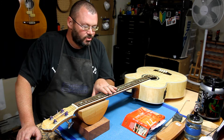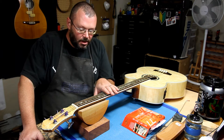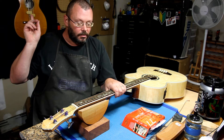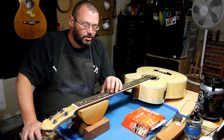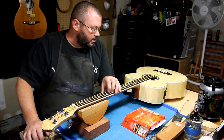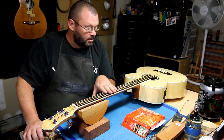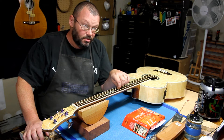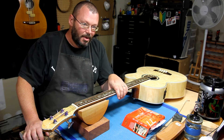I put a set of extra-long scale jazz bass strings on that guitar right there. When I was putting the A string on, I mismeasured and it came up short — too short to put on that one, because that's not mine. This one is. So we're going to take these ghastly strings off and replace them, and we're going to see if this one is going to be long enough. It's going to be really marginal, but we're going to take a stab at it.